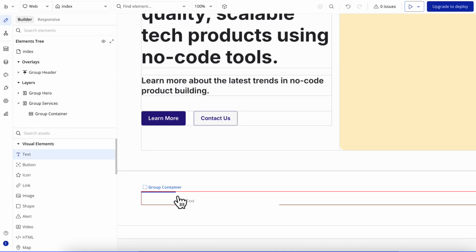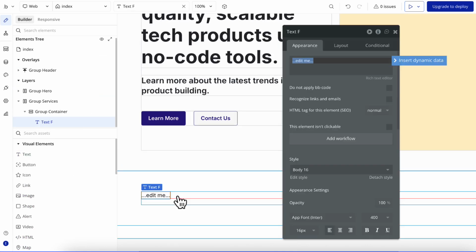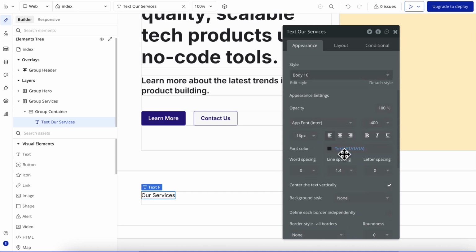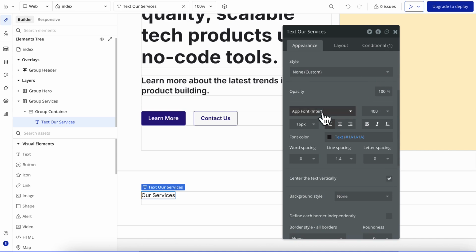Back in Bubble, add a text element, type in Our Services. Detach the style, check the font is Inter, set the weight to 600, the size is 32, adjust the line spacing to 1.25.